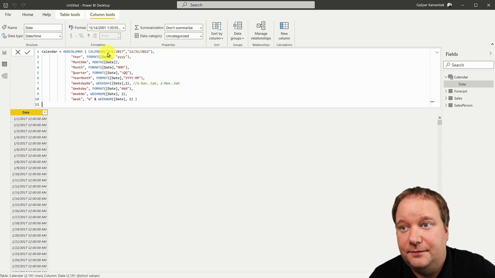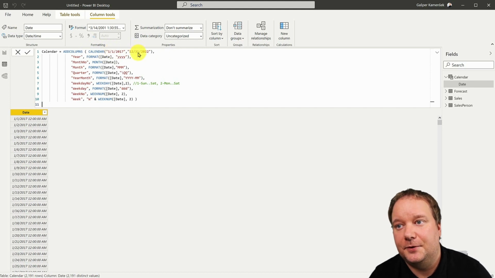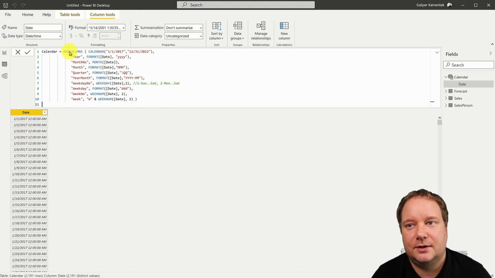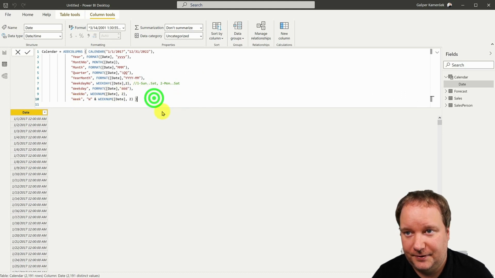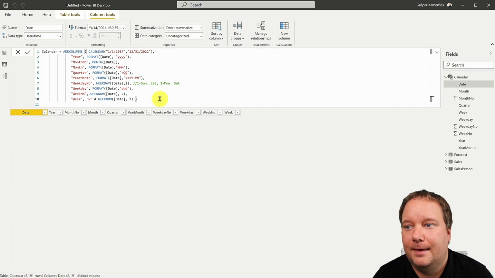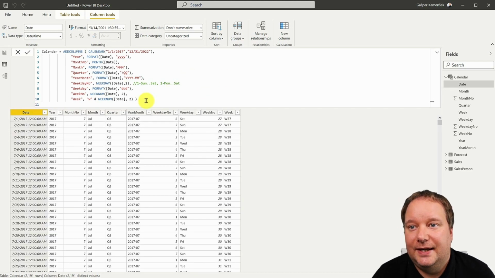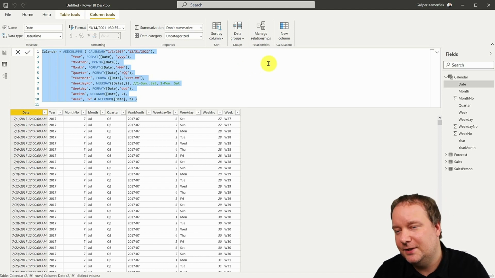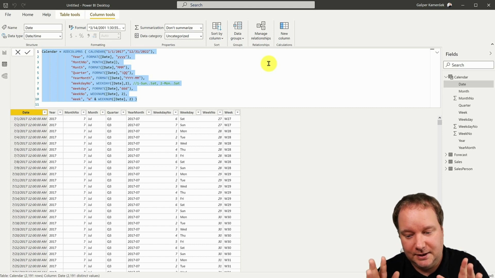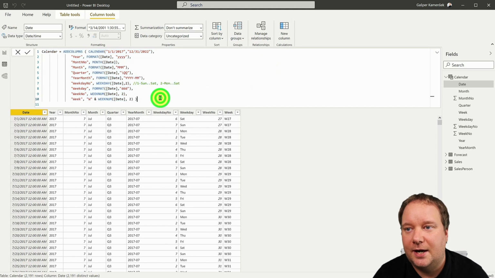So I took the same calendar from January 1st, 2017 to December 31st, 2022. That stays the same, but then I just created the ADDCOLUMNS function and just added year, month number, month, quarter, year month, weekday number, weekday, week number, and let that rip. And there it is, right? So this is how you could create a calendar in DAX, kind of superseding the automation, calendar auto in this case, that still works wrong because of the time column and because of the date of birth within the salesperson table, right? So this is how you would do it.